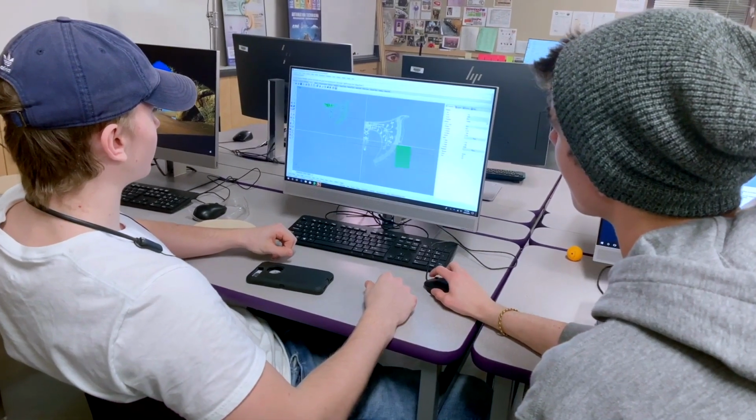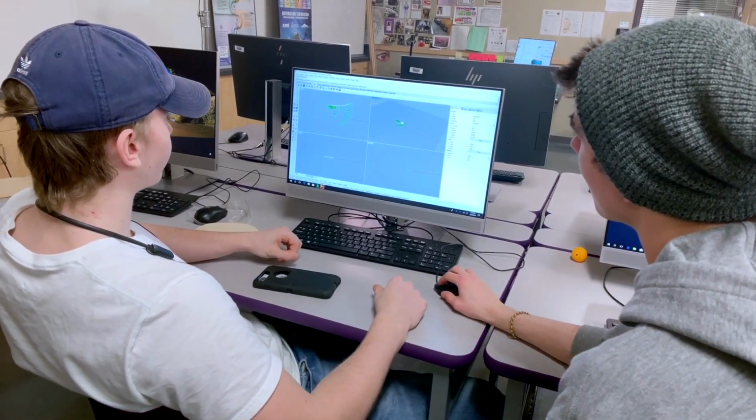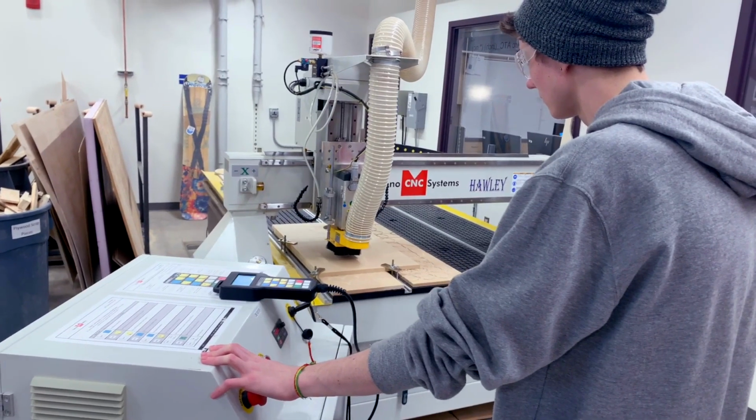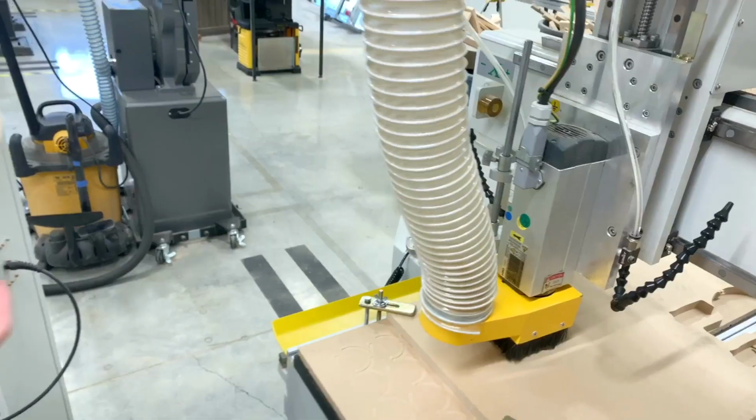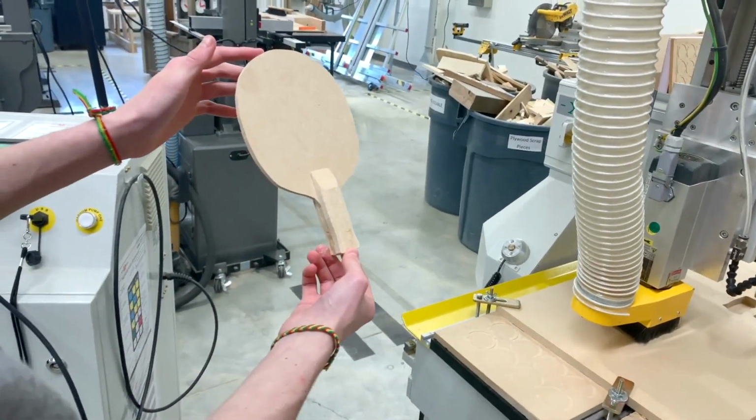My typical day, just based on what I do, is I'll usually hop on a computer, design something up in a CAD program. Once you get the design built up, you take it to one of the CNC machines or you take it to whatever you transform it into and then create it. It's pretty cool being able to design something in a computer and then watch it kind of come to life.